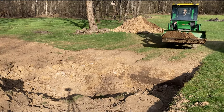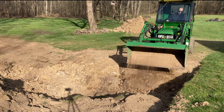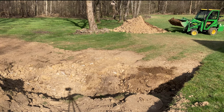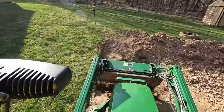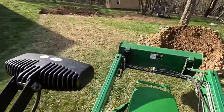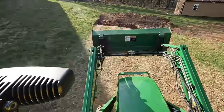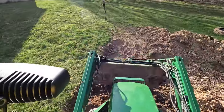Definitely no way that I could have accomplished this task without the John Deere 2210 or a front end loader of some type. And I am definitely not a dirt moving professional. I have not had to move much dirt since I've owned the tractor in the last 10 or 15 years. Now I wish that I had owned this tractor when I was first building the house. I would have had a lot of use for it. But at the time, I didn't have enough money to have a subcompact tractor with a front end loader.